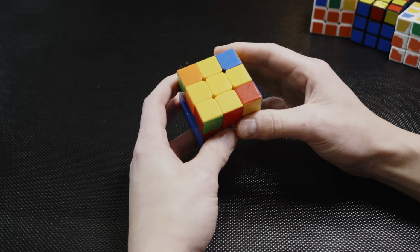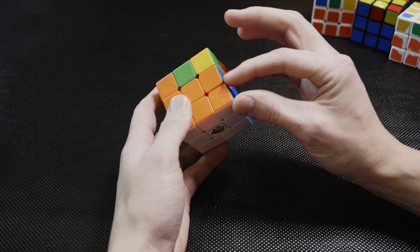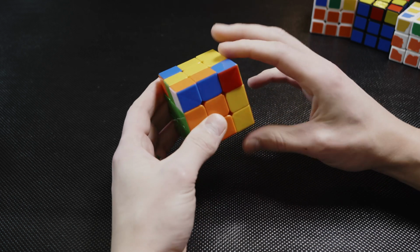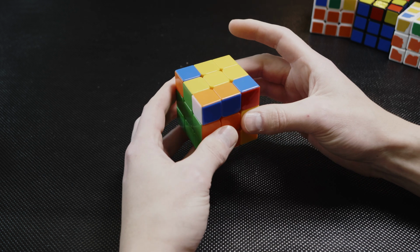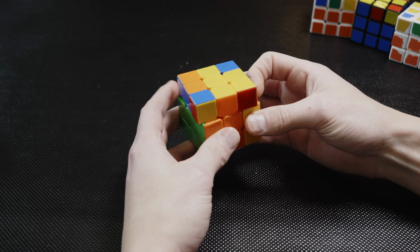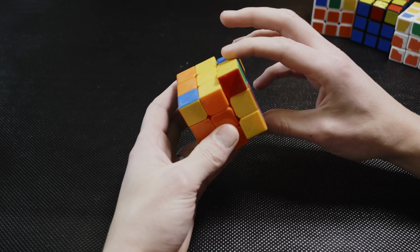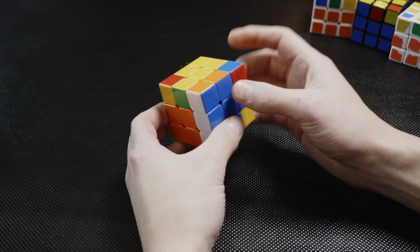What you do when you do this algorithm is that you are releasing this pair. You're putting it up on the upper layer, okay? And then you just follow this pair, okay? So first you release it, okay? Then you push it away. So you push the pair away. Then you will put this pair back into place down here. So you set this free, then you just put it to place and put it back down.